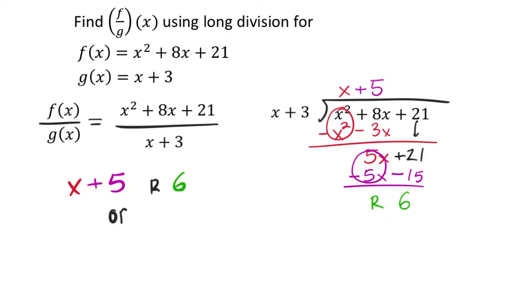Or you could write it as a full expression with x plus 5, and then your remainder is just added to it. Well, the remainder was 6, and it would be 6 over whatever the denominator was in the beginning. So this is how we would want to see the division here. Otherwise, it'd be really ugly at least. But yeah, either one of these, it just depends on how it words it in the assignment. Does it want the quotient and the remainder? Does it want the quotient with the remainder?